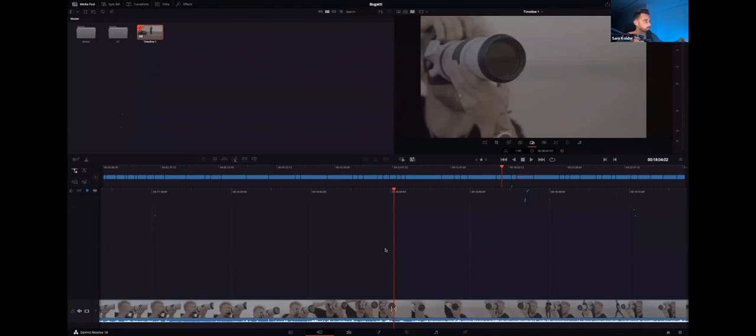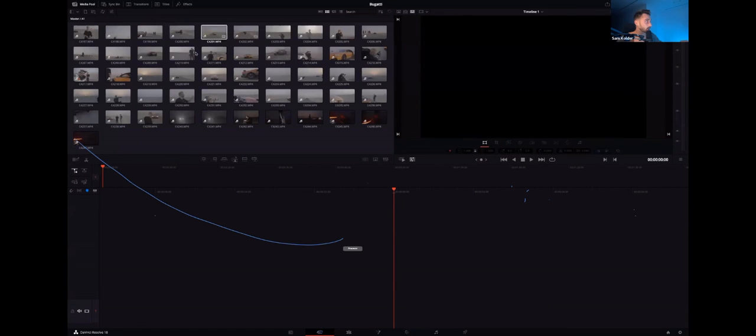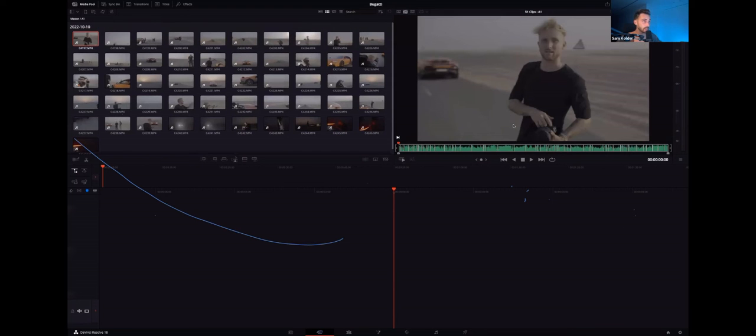And then I'll move on to the edit tab to start to piece together the actual story with the music and whatnot. Now, really quick, I'm just going to delete all of this. I want to show you guys one other cool feature that's here. It's called source tape. So if I have a folder selected here in my media pool, what I can do is click source tape, and look at this.